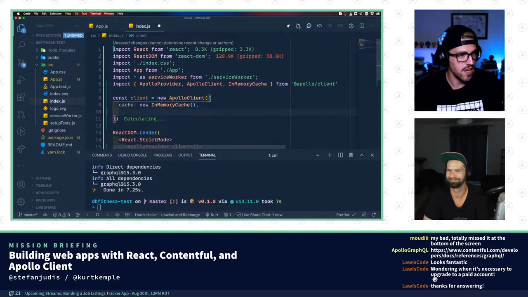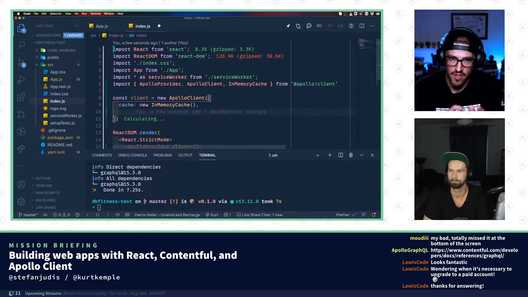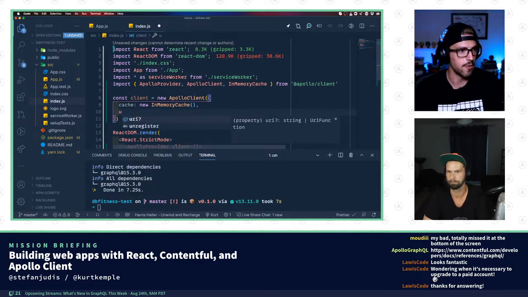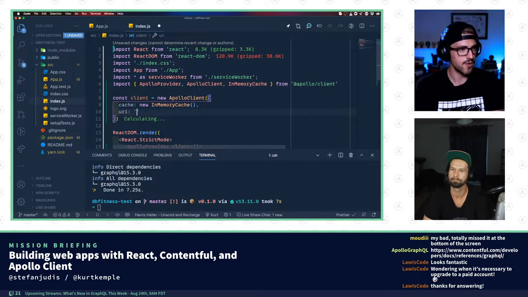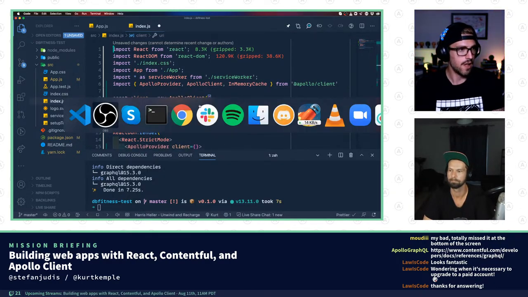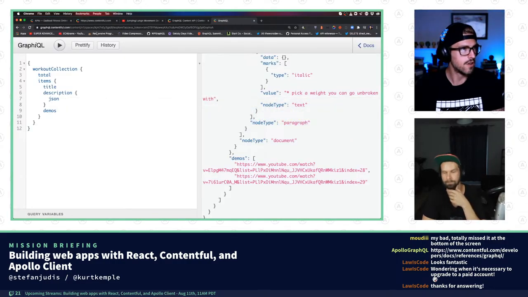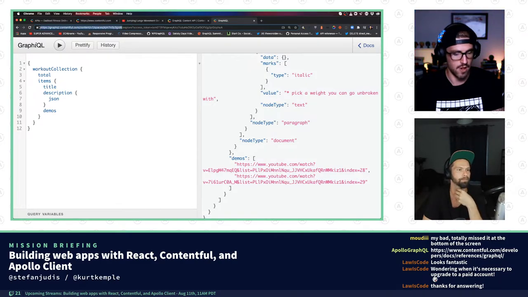And then the other thing here that we need is where are we going to actually connect to? This will be the same URL that we used within GraphQL, but I can't remember. I want to say maybe it's uri. There we go. Thank goodness for IntelliSense. All right, so we have a uri. So we're going to go grab that from the browser. And that is going to be, well, we don't want the Explorer part. That's going to get us GraphQL. Yeah. You can just drop the Explorer.